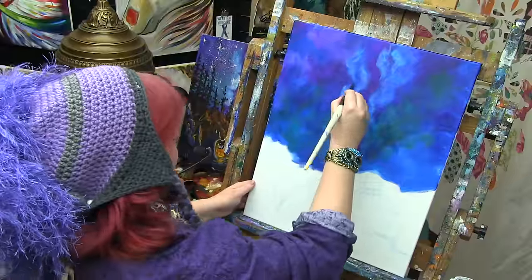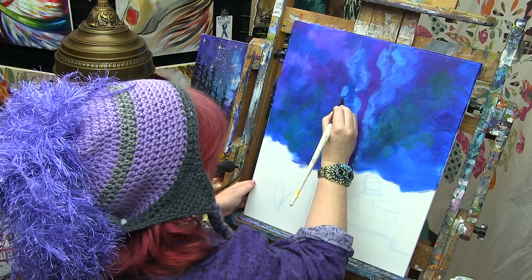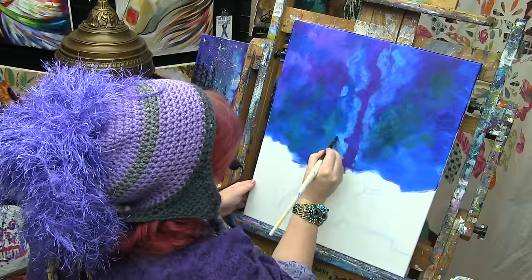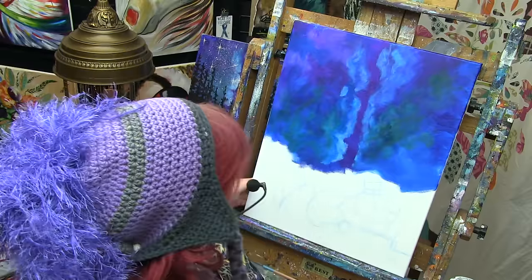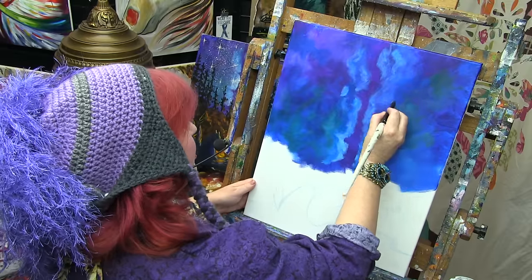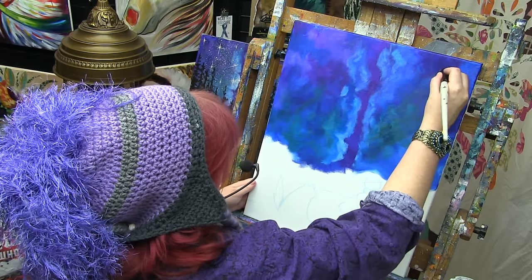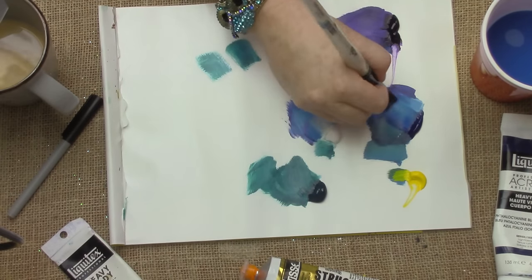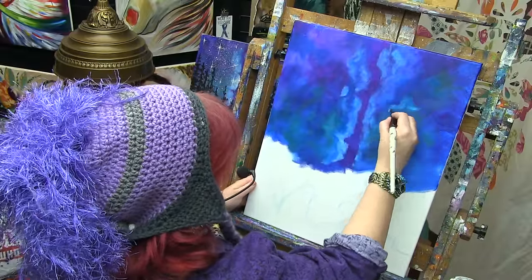I'm going to pull some just phthalo blue and come in and deepen some of the pigments. See that? Just start creating some of the gas clouds that we've got going here. Just along here, I'm going to get a little phthalo and work it up here, trying to create that beautiful, rich pigmentation. And then along this little turquoise bit. I feel like this little area needs a little something. So I'm going to get a little white, a little phthalo. A dry brush. See how dry it is? Are you with me, John?